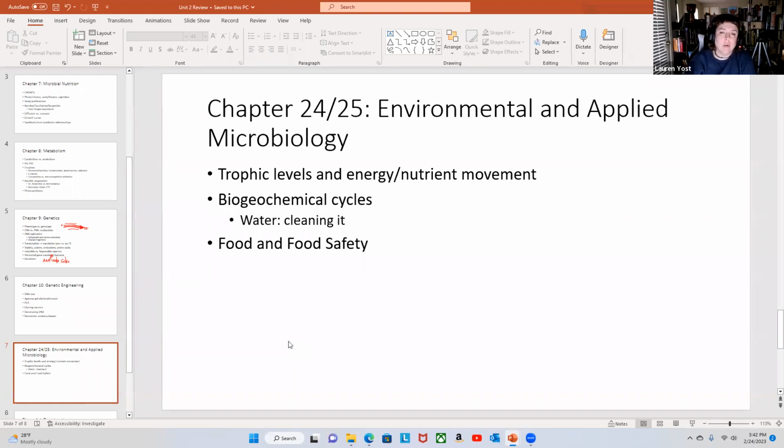Then we had talked about food and how microbes can help us make food through fermentation, particularly. We talked about beer, wine, cheese, yogurt, pickles, sauerkraut and whatever. And we also talked about food safety as far as foodborne illnesses go. I don't need you guys to remember the organisms that are involved in that. We'll get into that in Unit 4. So don't need to know the organisms. Just be aware of how to keep your food safe, like keeping it in the refrigerator or frozen, or cooking it completely to kill things off. Anything in between, and you might be just helping it grow.